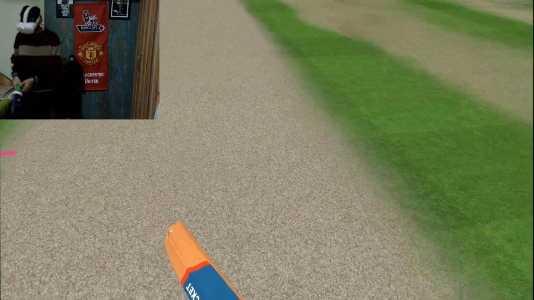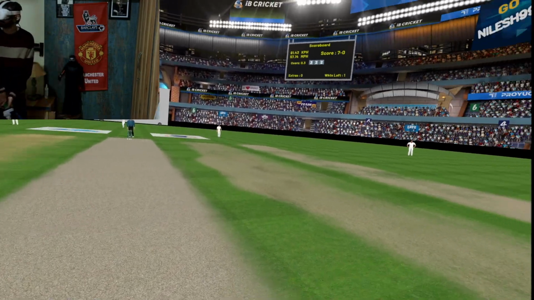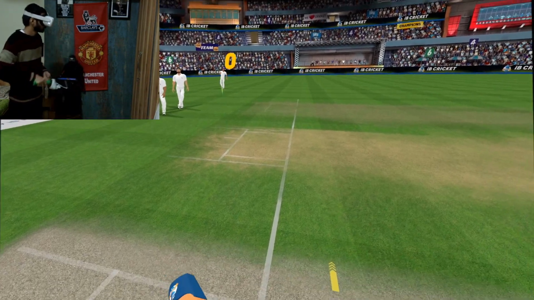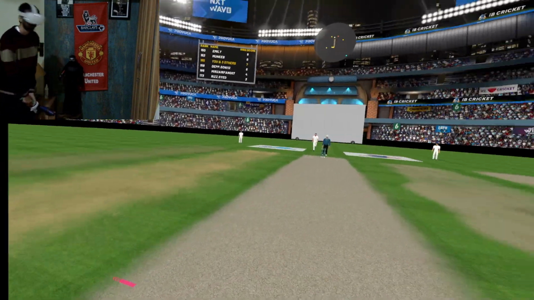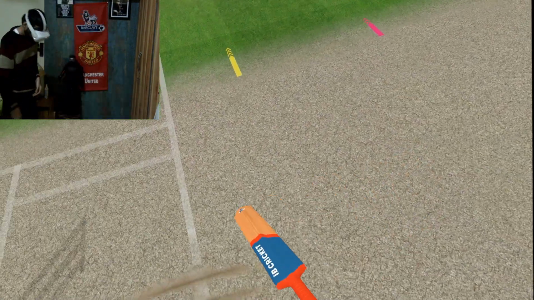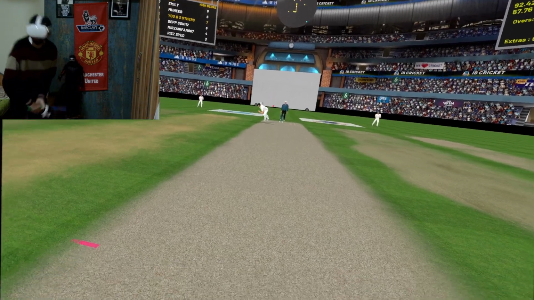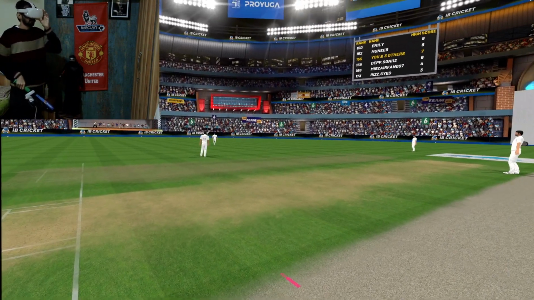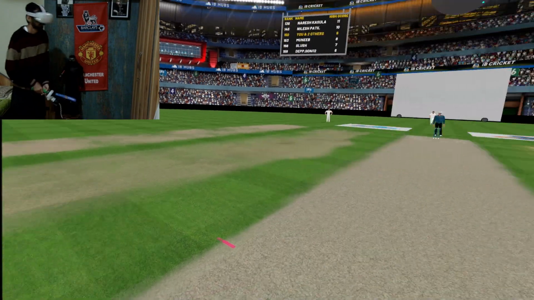Plays it down the leg side. And again the same result. Opens the face of the bat. A fielder is present there. Guides it behind the square. That's a classical in-swinger. A gentle knock by the batsman. Batsman gets a couple. Both the bowler and batsman can't claim advantage of the over.